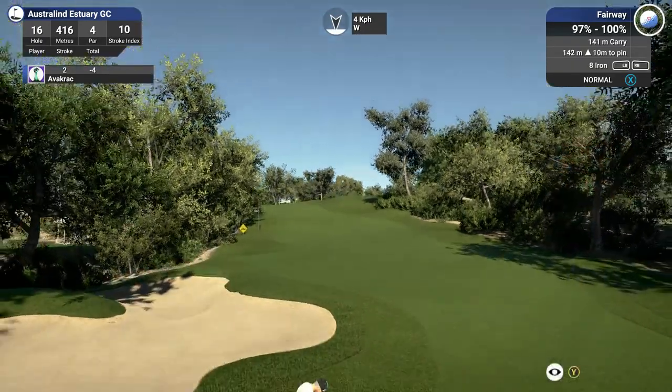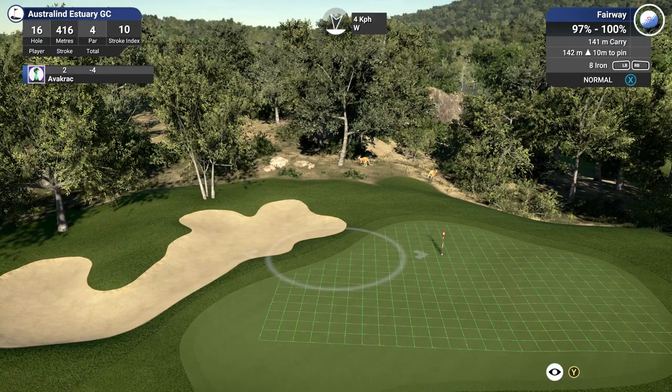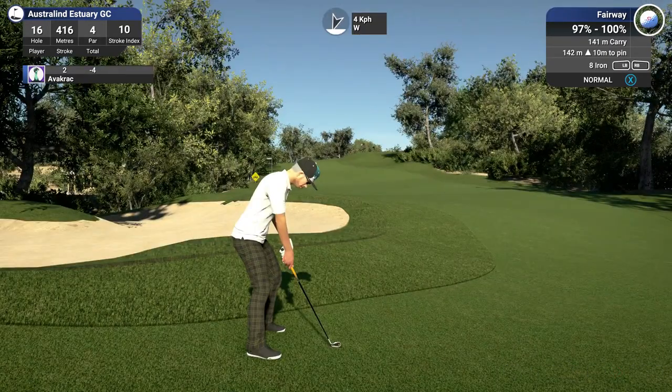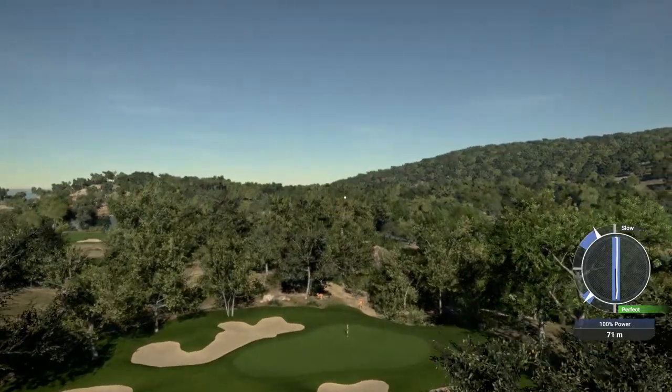So our lie is pretty bad, isn't it? Yeah. So let's just swing it right out here, I think. So 142, 10 up to the pin. I might just give this a bloody good hit with this club. And swing was slow, of course it was.